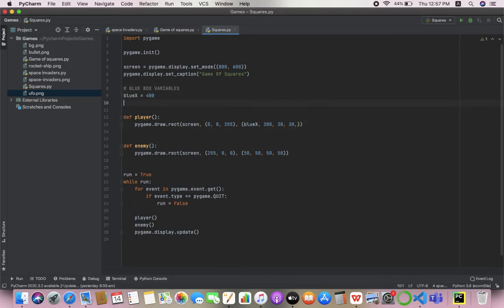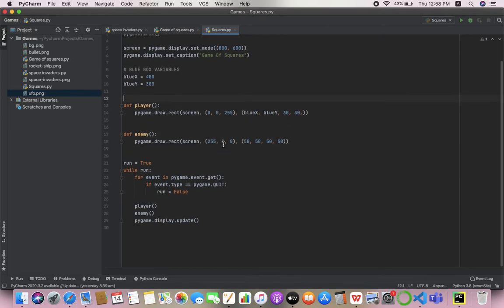Similarly we will make a variable blue y. This will control the movement in the up and down directions, and for now it is 300, so I will replace 300 here with blue y. If you don't understand it now, you will understand it later.